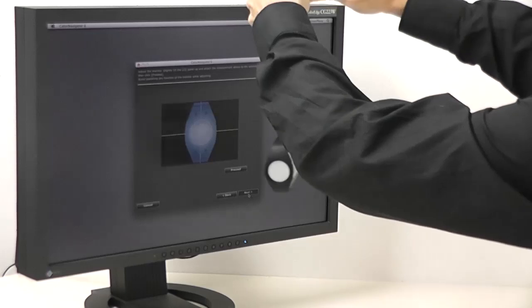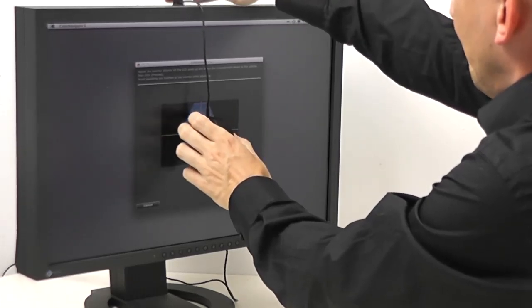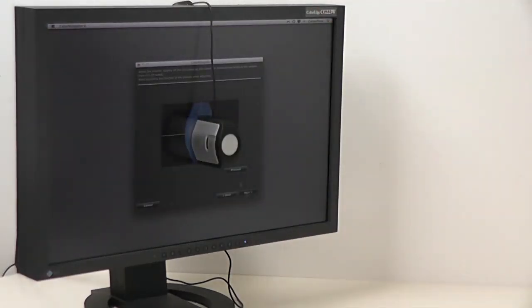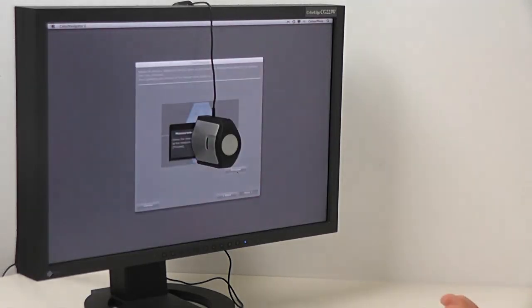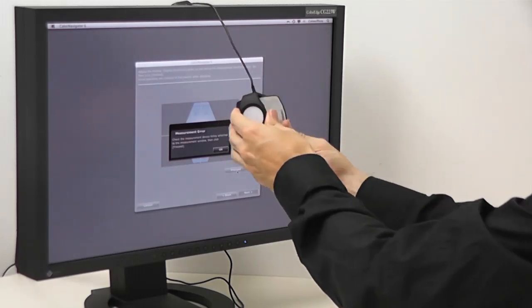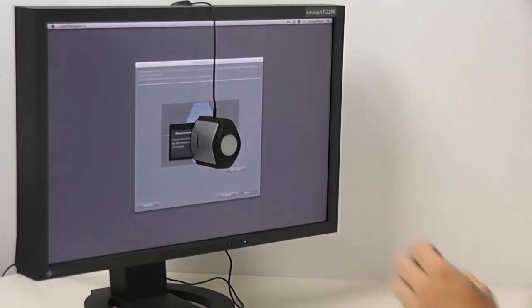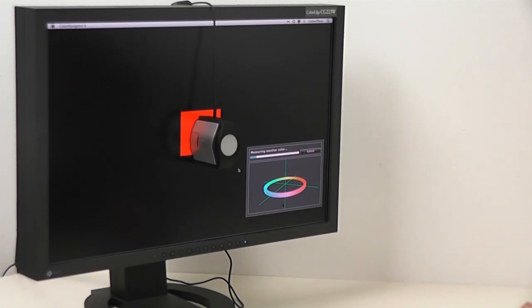Let's make the device fit better — the cord can be adjusted so it fits exactly the right space. Click Proceed, and now the hardware tells the display to go up in brightness. We need to change the device around because it will now be measuring ambient light, so we need to rotate the device. Click OK and Proceed again. The hardware now changes to the brightness level we requested to get the desired 120 candela per square meter. We don't have to adjust any settings on the display — it's all been done by the software driving the hardware from Eizo.